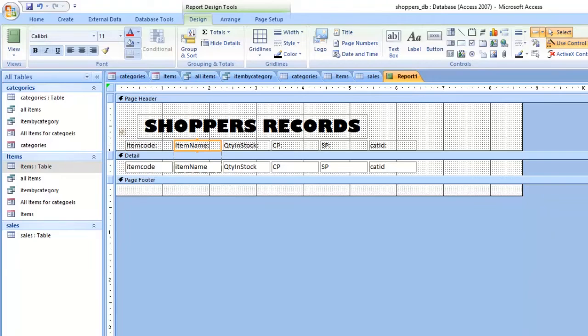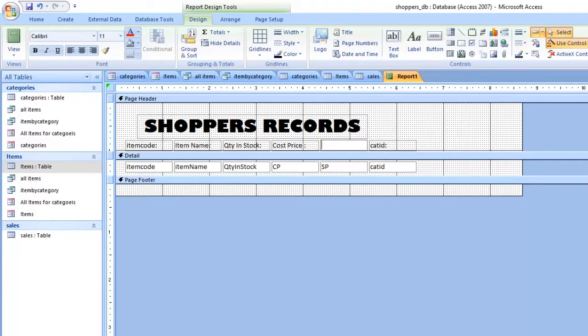So we have the item name. Let's still edit this, and then we have quantity in stock. Let's have some spaces between these words, quantity in stock, and then we have the cost price there. You have the cost and then price, and then have the selling price there.